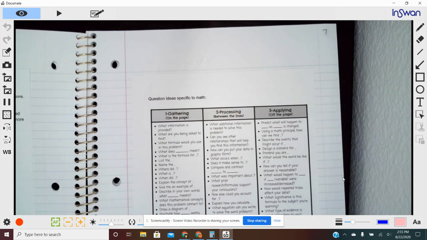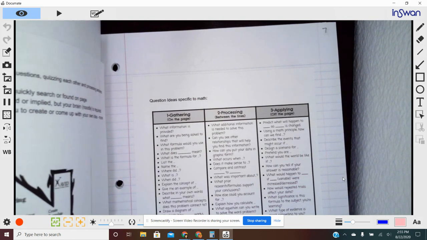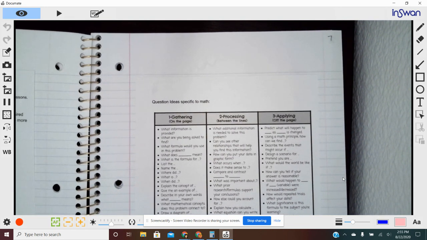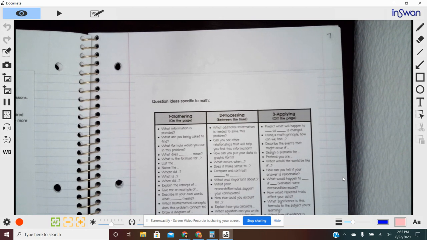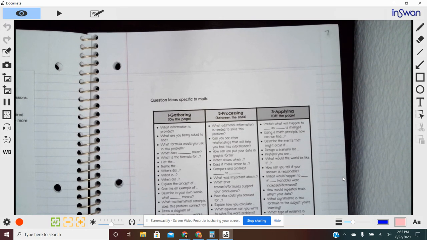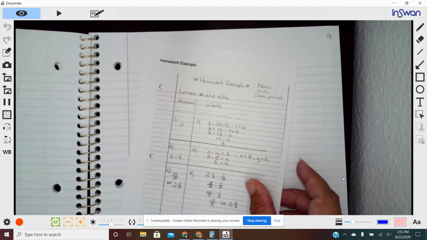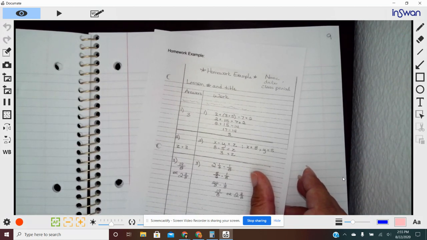Okay, so now you've put in page 6 right here, page 7. I'm going to turn the page again. Okay, and page 8 is going to go over here. It's an example of how I would like people to show their work on homework.